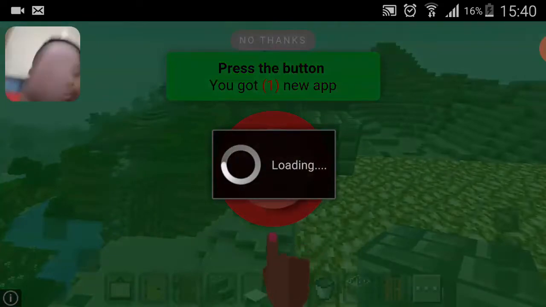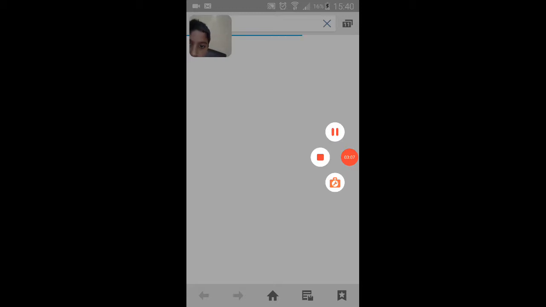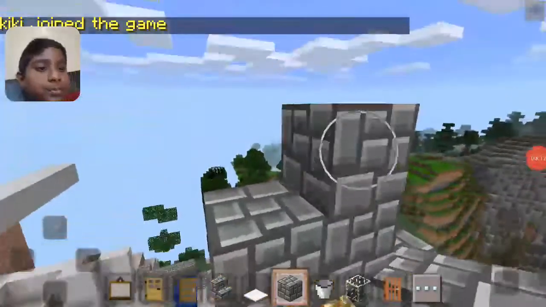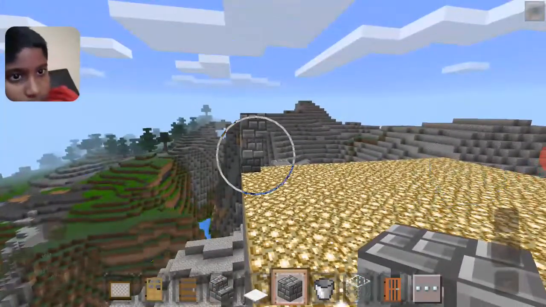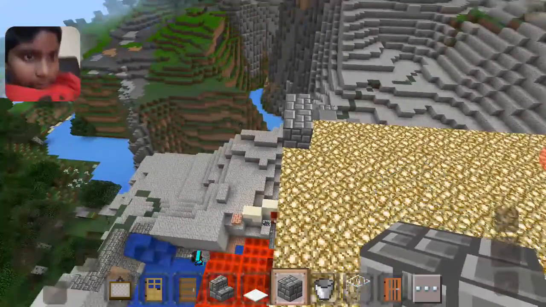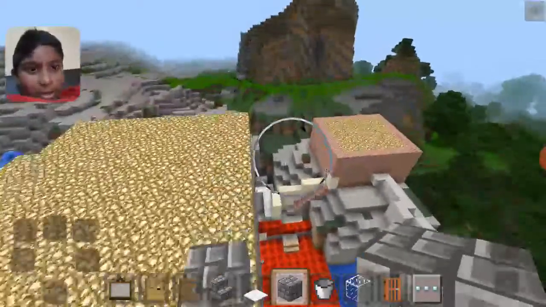Sorry about this. Wow. Sorry, guys. My game crashed. Even once, a game crashed. What the... Oh, yeah, the triangle roof is coming up.